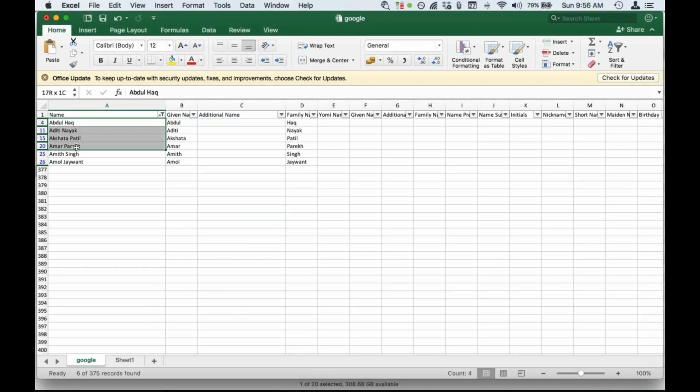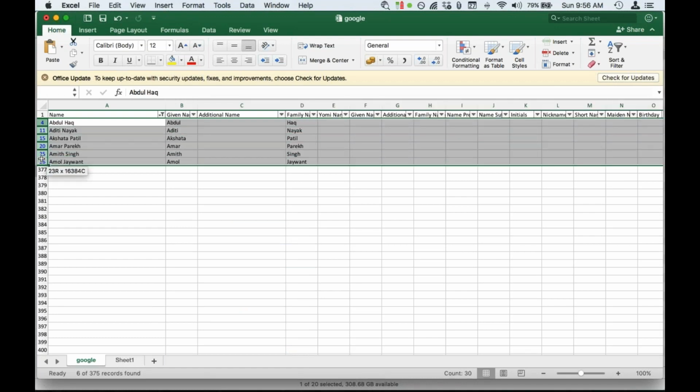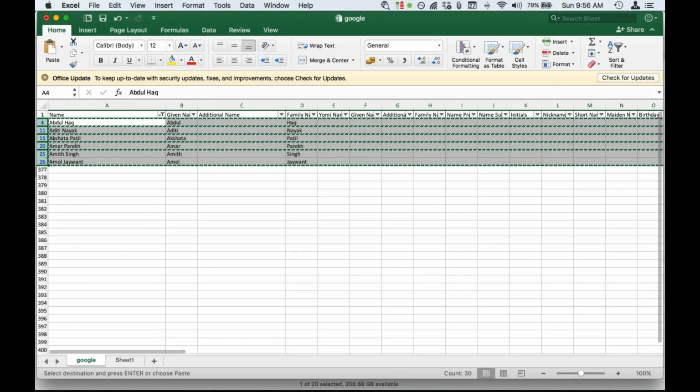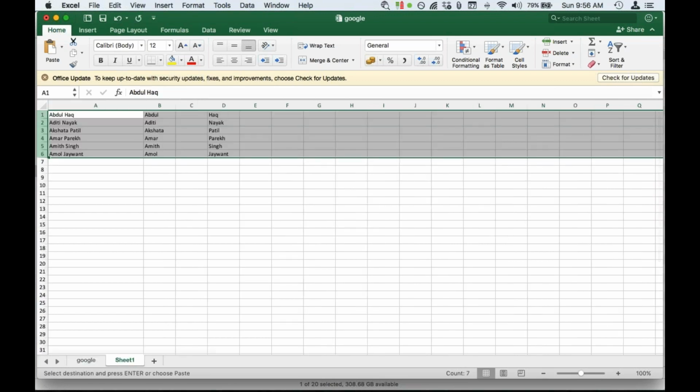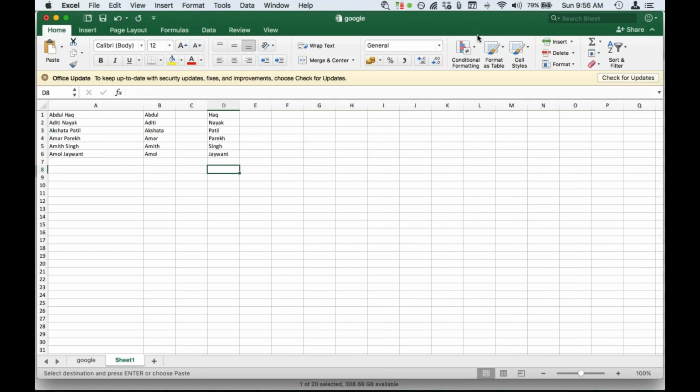Absolutely. Now, once you get this done, you may want to copy them, right? Because it's all filtered. See, number 4 is selected, number 11 is selected, 15, 20, and 26. So, you just want to copy them, get to another sheet, paste all of them together, and now you can go ahead and sort those out.